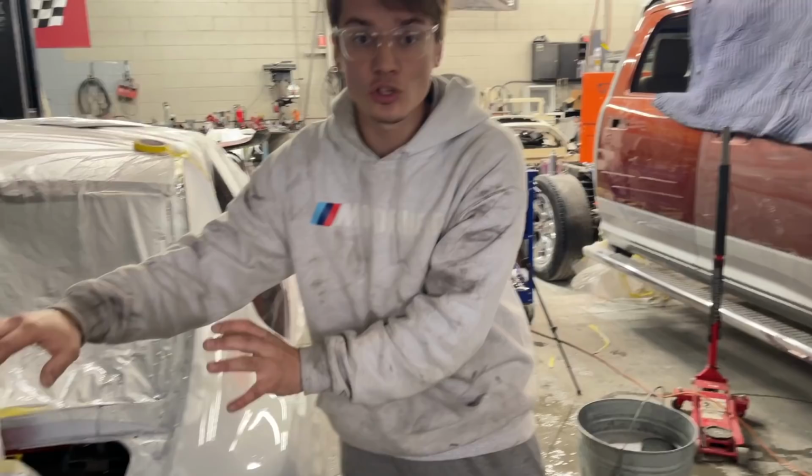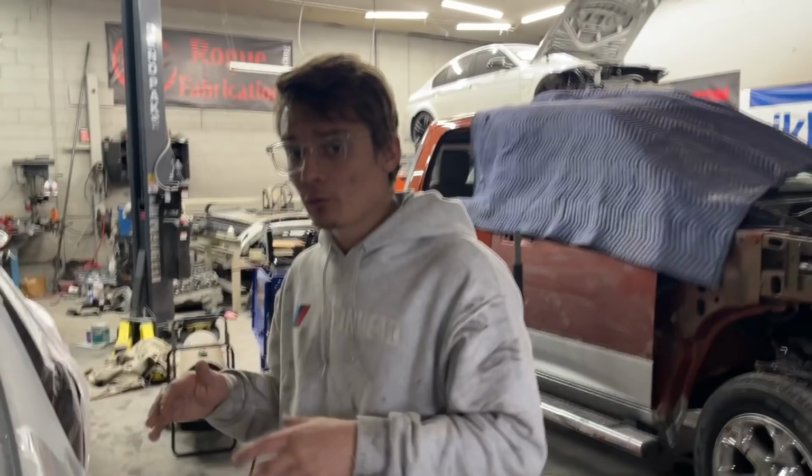So we need to trim all this area out right here, which means we need to seam seal it and get it all ready. So we'll do that once we get all that done. So let's get all this sanded for blend and then we'll get onto this.